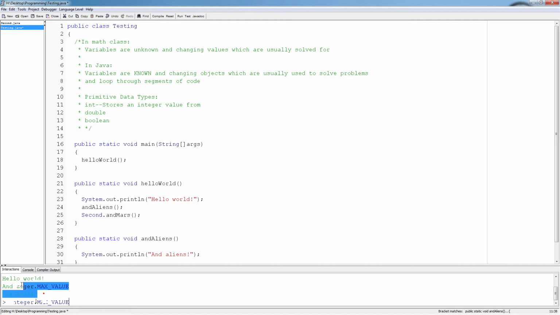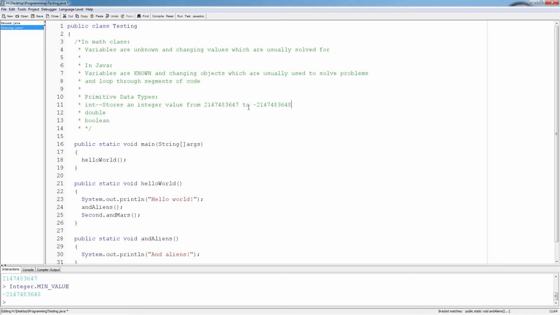That's the maximum value, so let me copy this in here. From that to the minimum value of integer, which is, oops, sorry, I just bumped my microphone. Hopefully that wasn't too bad. Keyboard is kind of right behind it, to that. So those are what ints can store.